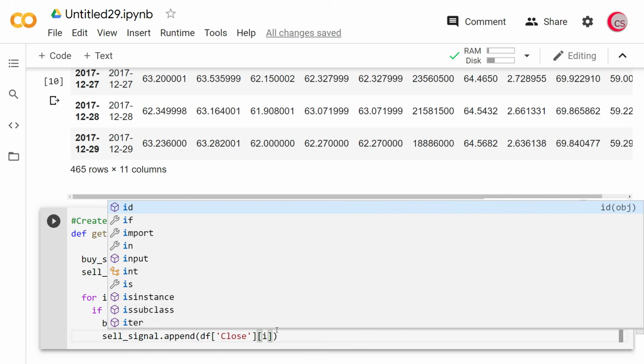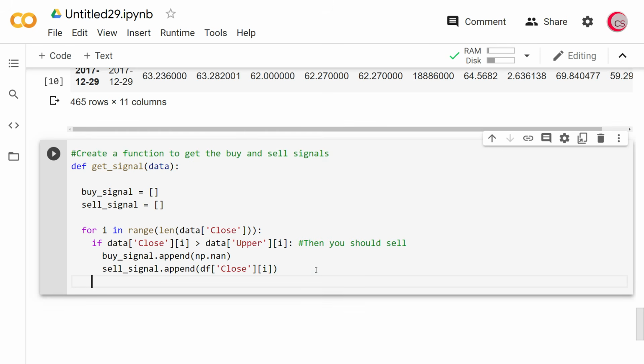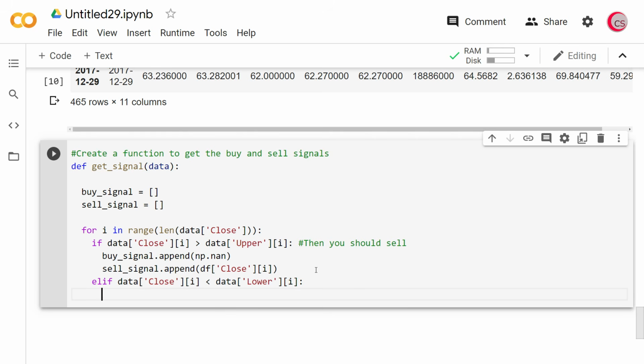All right, so I think that looks good. Let's go ahead and press enter. Now, else if the data close price at position i is less than the lower band, so that's data lower at position i, then you should buy, right?